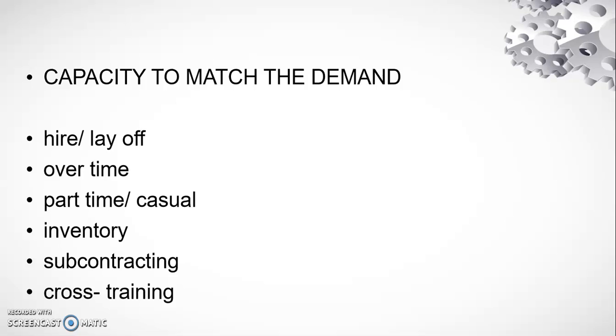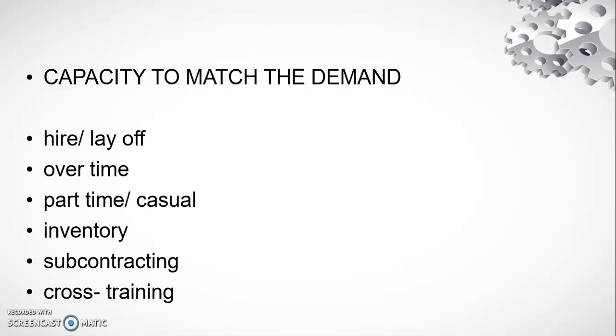Next one is part-time or casual labor. By utilizing temporary workers or casual labor, we normally call a casual laborer a worker who is considered permanent but only works when needed. They work on a call basis, typically without the benefits given to full-time workers. Then inventory: finished goods inventory that you can build up in periods of slack demand and then use to fill the demand during periods of high demand. In this way, no new workers have to be hired, temporary or casual labor is not needed, and no overtime is incurred.